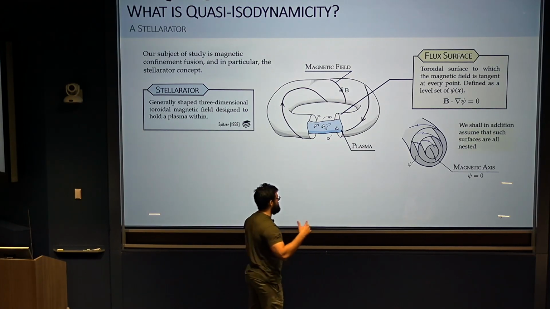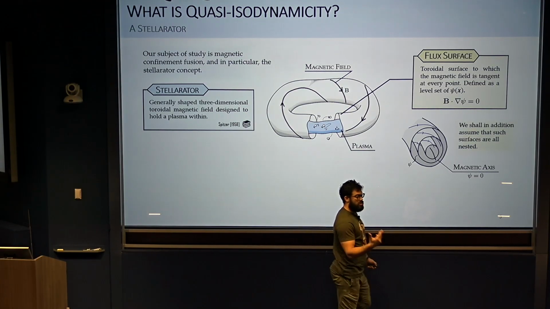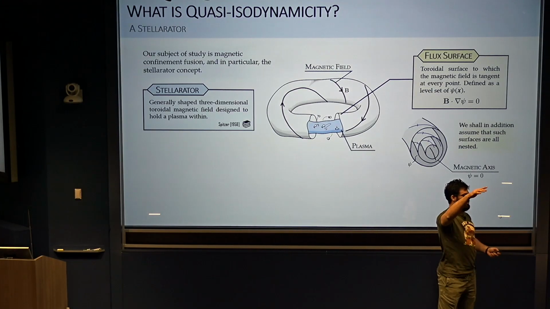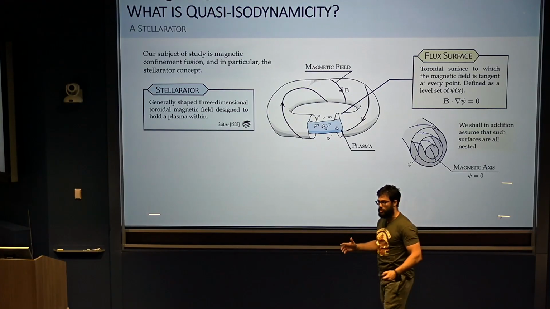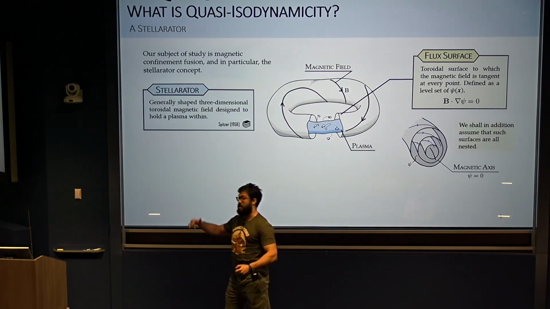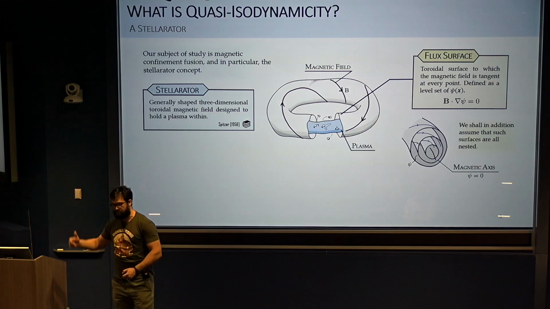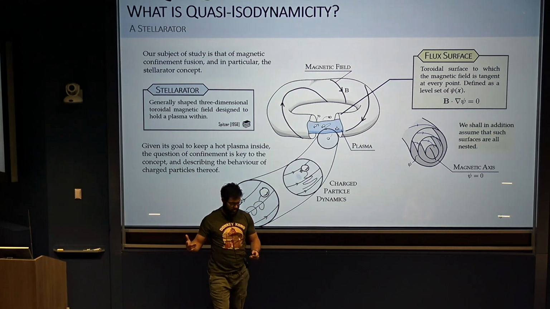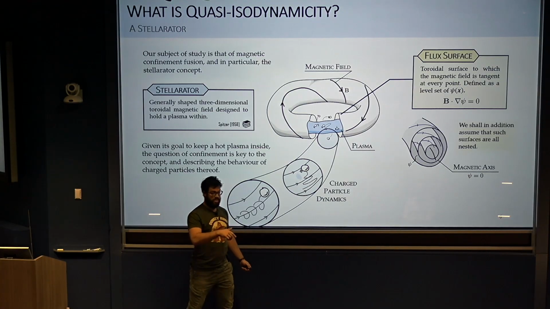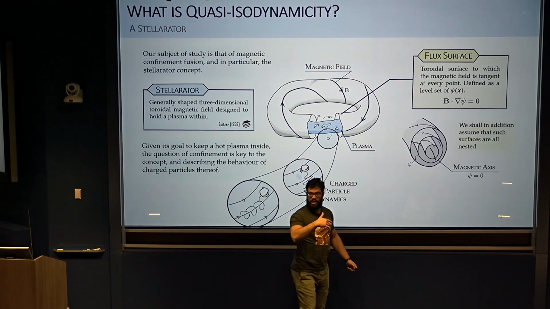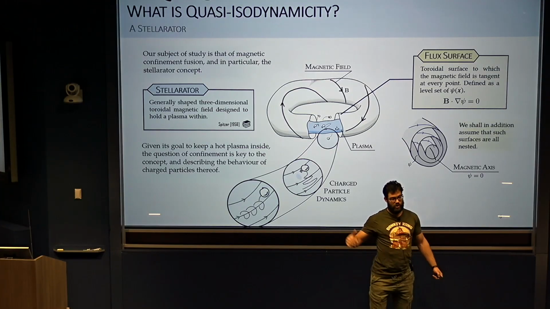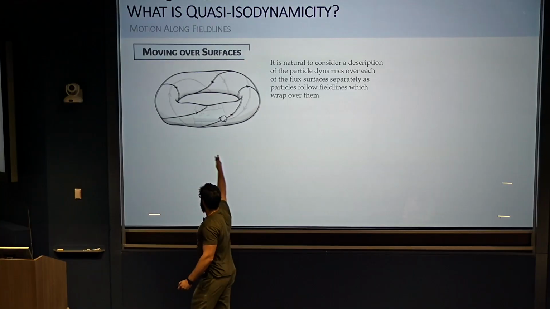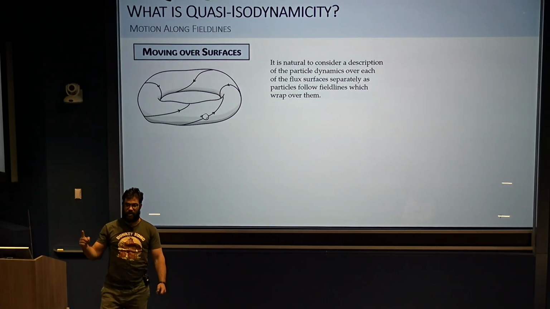Now, the nice thing about it is that part of the discussion about the behavior of the stellarator can be done layer by layer. This is good, so I don't need to be talking all the time about the whole 3D. I can just take one layer and say things about it. Because we are concerned with confinement, we need to understand how the particles behave in the system, and this is how I'm going to walk towards the concept of QI in this first introduction to the talk. As I promised, we take our stellarator and just focus on one flux surface.